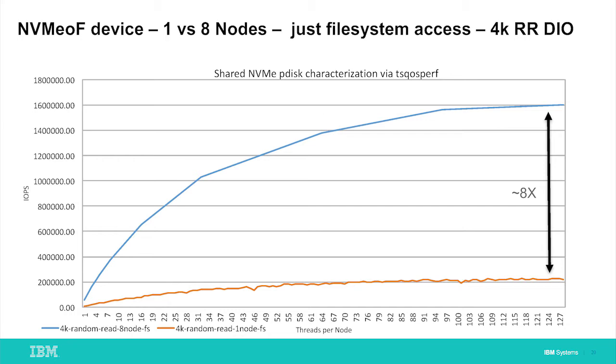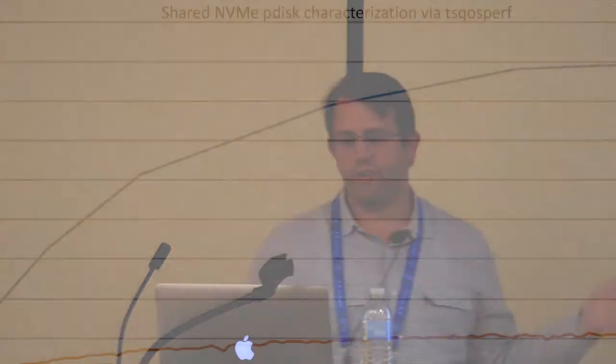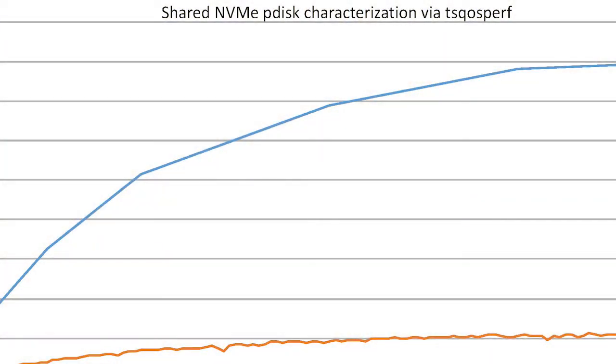And so on this 8 node cluster, I achieved exactly 1.6 million IOs from a single shared disk exported through NVMe to all the 8 nodes at the same time. So this was also not multiple LUNs. This was one single LUN exported out of one single NVMe device. And all I did is basically scale up from 1 to 8 clients and increase the number of threads that run against that single file system device. So again, I just wanted to share some NVMe numbers because I know everybody's talking about it, to give you some reference points of how well Spectrum Scale actually performs under these type of conditions.